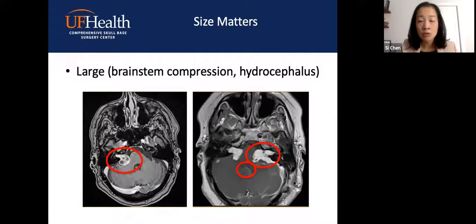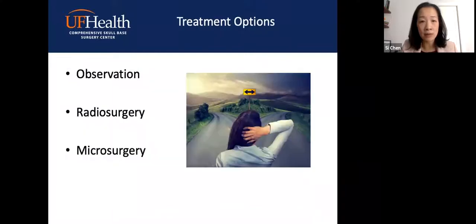in the brain. So the reason I mentioned the size is, depending on the size of the tumor, the treatment options vary. Obviously, you can see for this patient on the right-hand side, because it's already compressing the brainstem and causing hydrocephalus, you are pretty much essentially looking at a treatment option to intervene, because the brain does not like too much pressure and does not like too much fluid. So this is sort of 2 ends of the spectrum of the acoustic neuroma, but just to give you an idea that size plays an important role in terms of treatment outcomes.